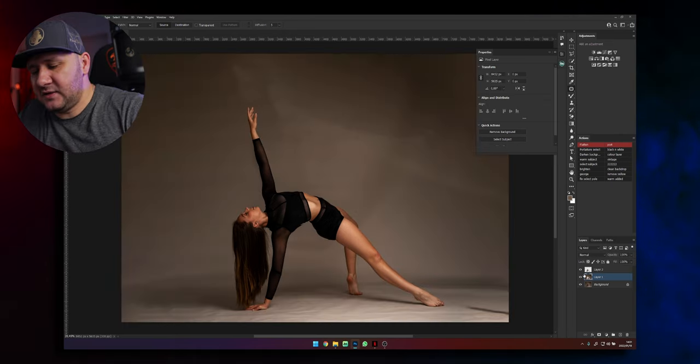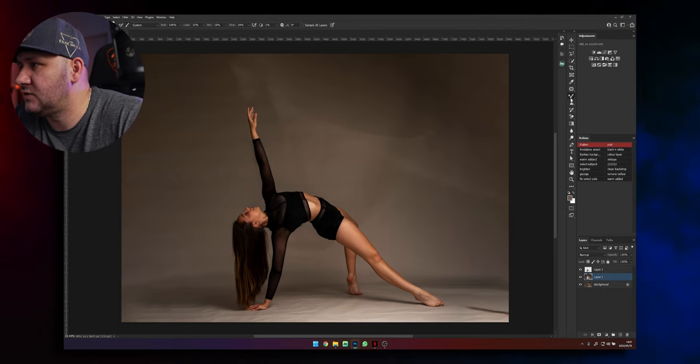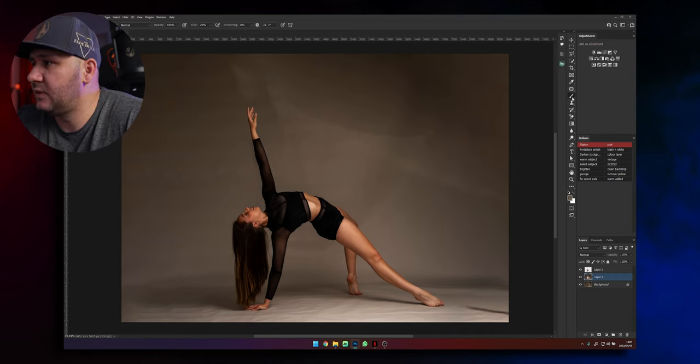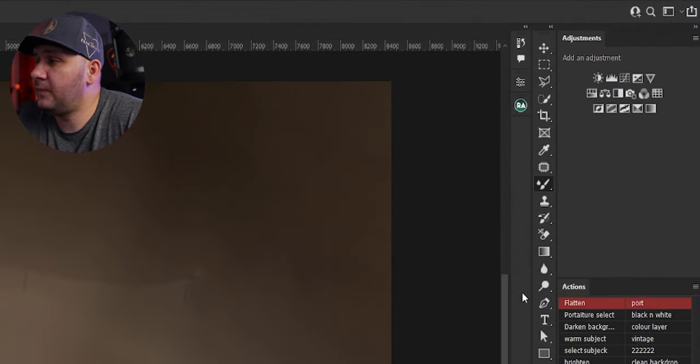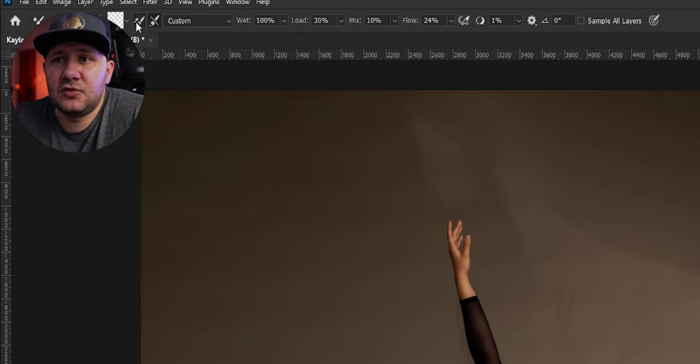And then the easiest method is take your brush tool. So you guys can push B. I've moved mine to L because I use my right hand for shortcuts, so it's not B anymore, but it's B for you. So you're going to go into your mixer brush tool right here. These settings you can tweak a little bit, but I don't mess with them too much. Just make sure you turn this one off and you leave this one on. That just clears the brush strokes. It doesn't pick up new colors and so on.